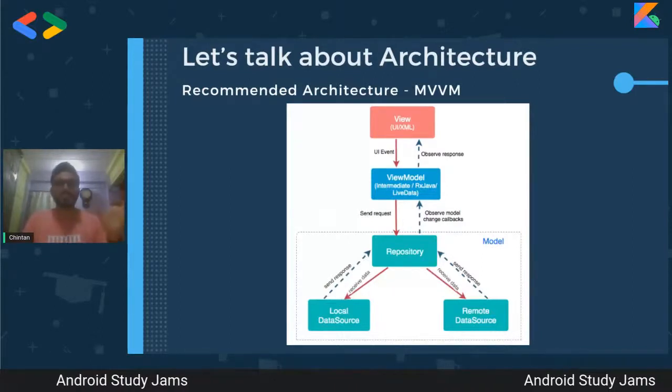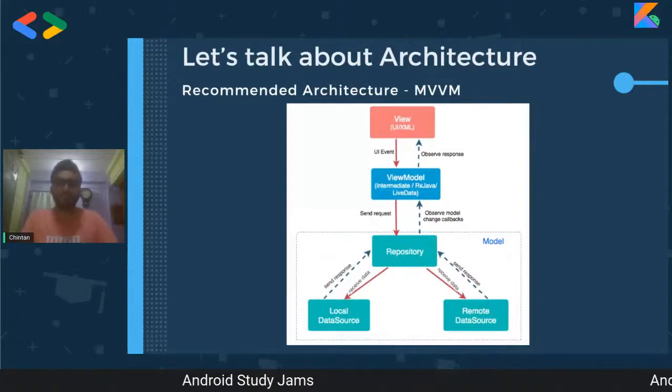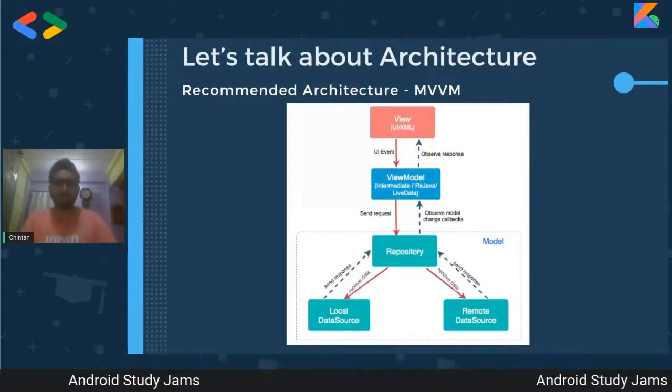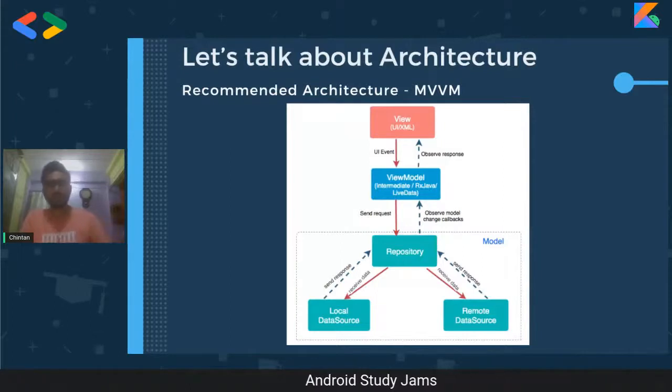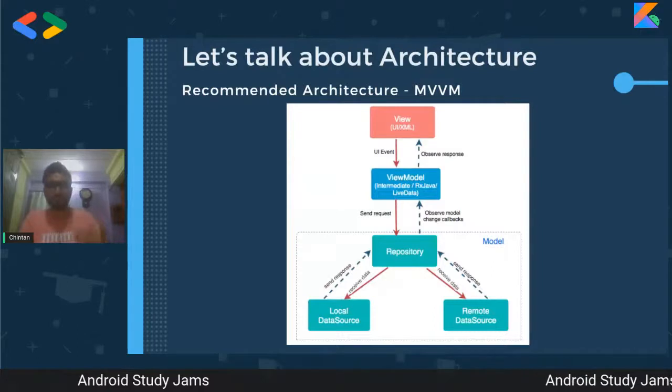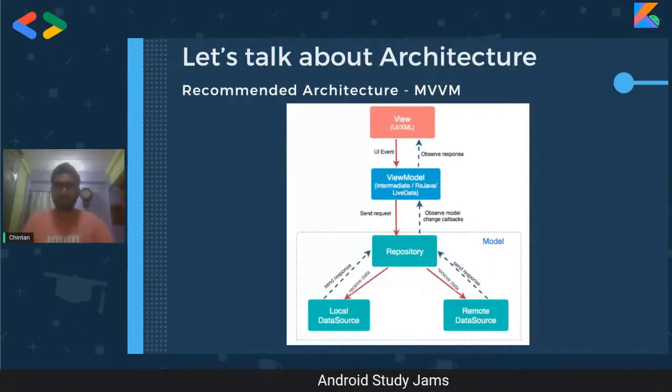Suppose your logic has to get the data. Whether we consider where you are getting it from or not, for now, you want some data. So now you will ask your view model, okay, give me this data, or maybe a list of users. Your view model will give you a list of users which you will display in your list. So that's a simple understanding.